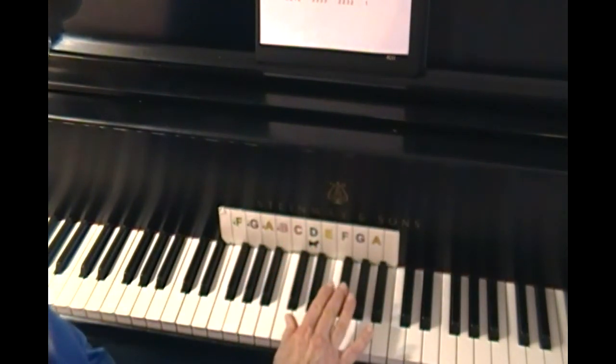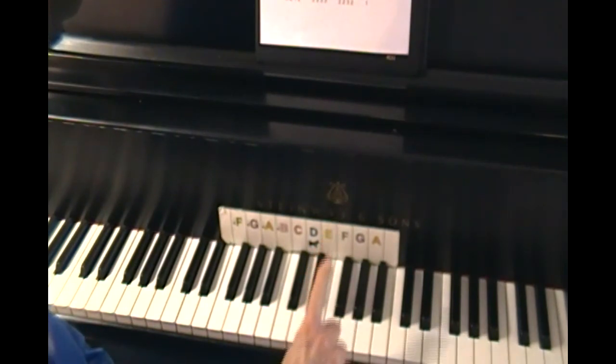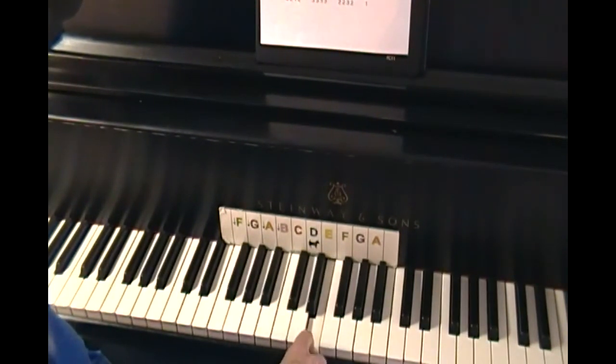Let's pick a note, and it doesn't matter what note we pick. 1, 1, 1, 2. Can you do that? Do that with me. 1, 1, 1, 2.